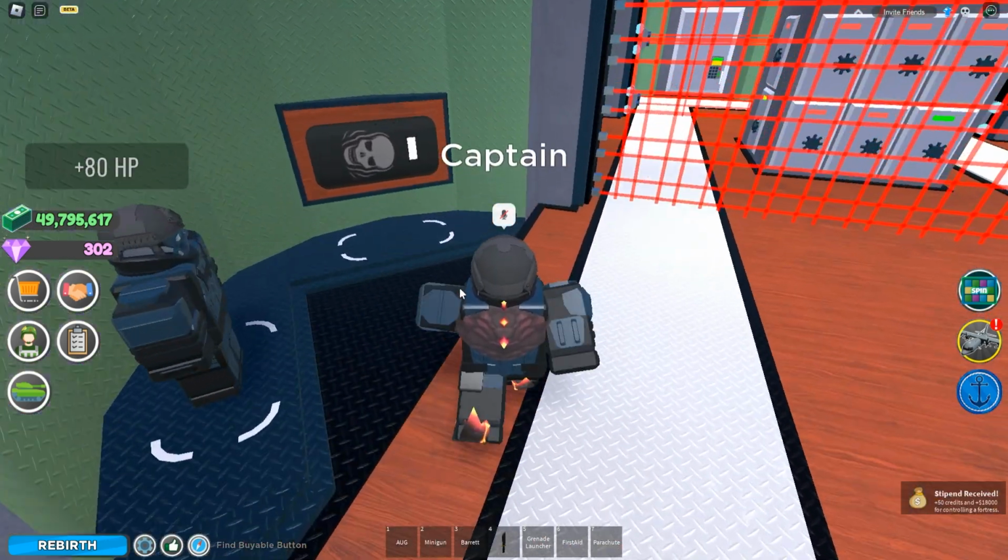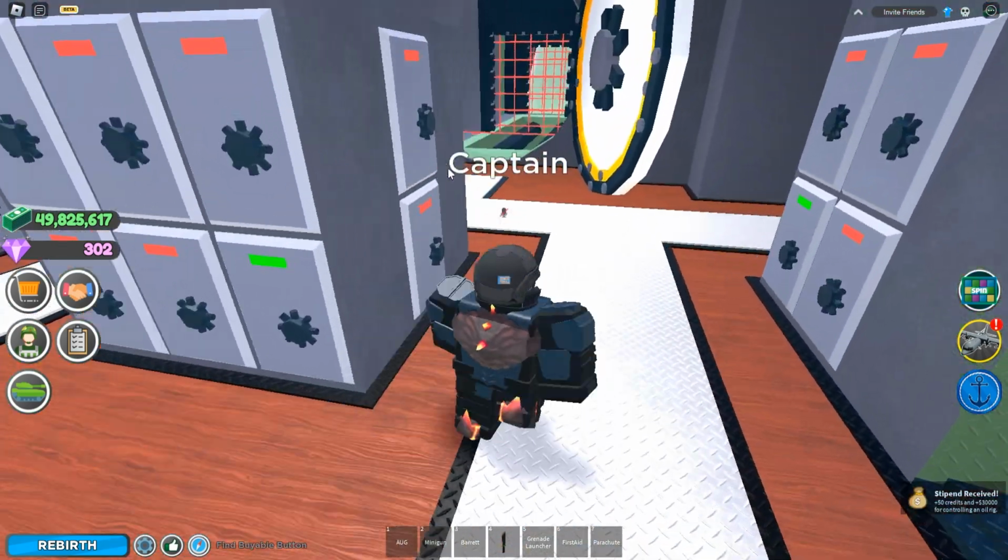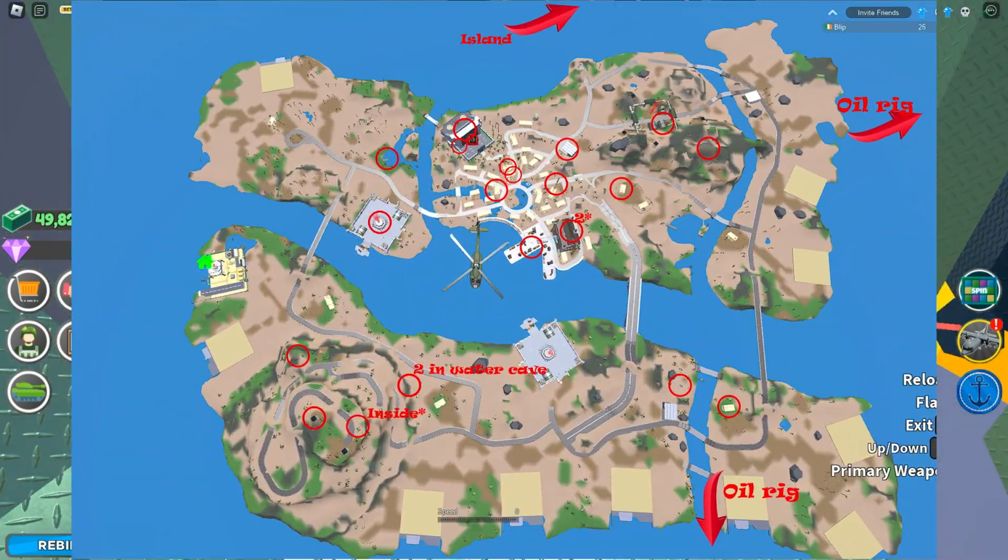Alright guys, so you just want to grab yourself some basic gear and also grab yourself a riot shield, because this will be really important. There are juggernauts that do a ton of damage, but with this you can just kind of ignore them.